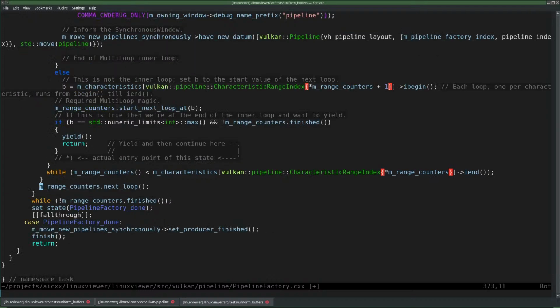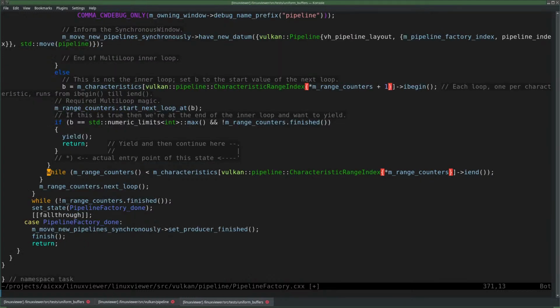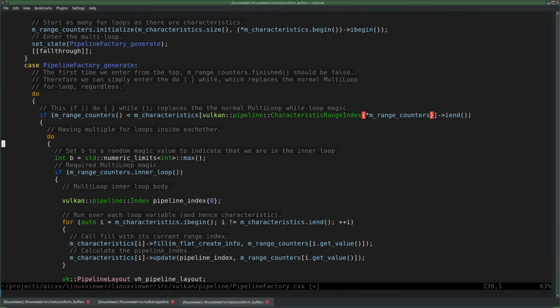Then we do the next loop, which is, well, because we get it to the end of the for loop. And we do the test that normally is in the for loop. Definitely a for loop here. And this is the while loop. We do the test, then we do the body, and then we do the test again. And if we get out of the while loop, we get here, which is just an if. So we get here, which is just the end of the for loop. We go to the top of the for loop. So looks good. So I converted it to having more or less do whiles now.